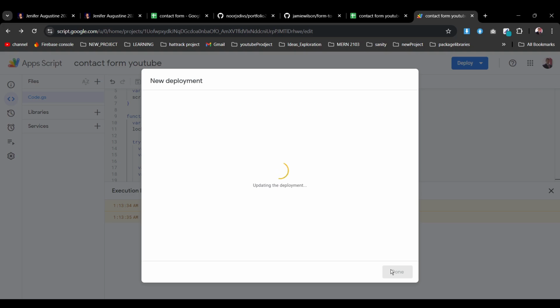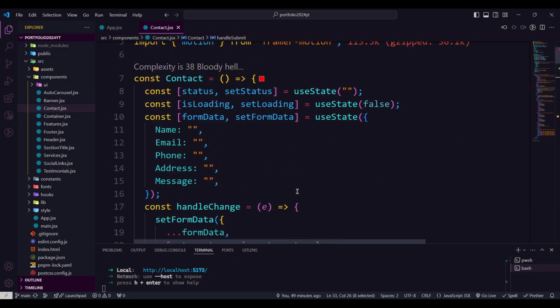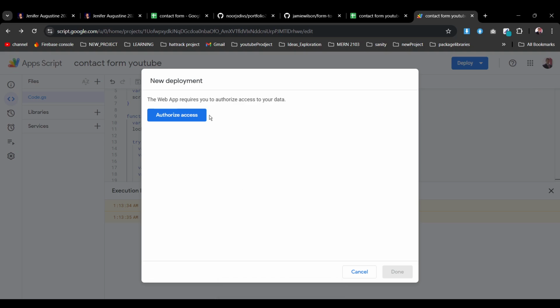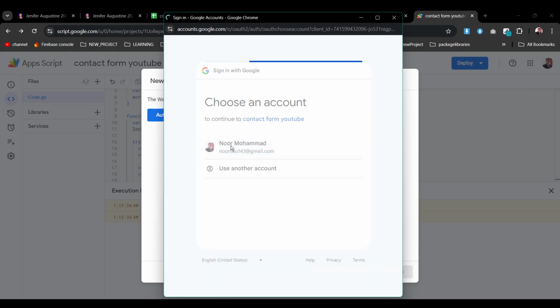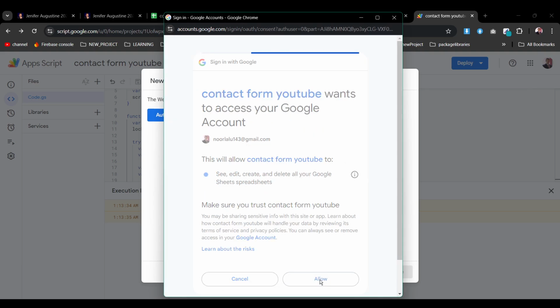After deploying, it will generate a key feature, the one we are looking for, a script URL, which we are going to need to pass here. I think that's the one, we need to keep it. Okay, authorize access. Okay, perfect. I'm going to give authorization on that account, and I think it will go through some verification. So just follow the process, and it will work perfectly. Again, go back to the, okay, allow.